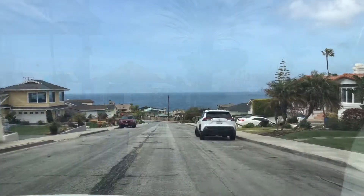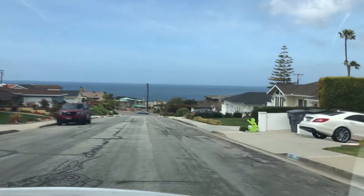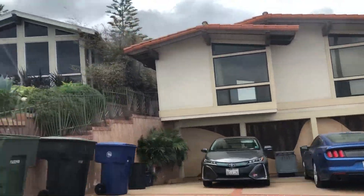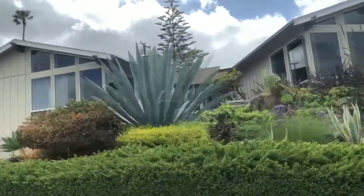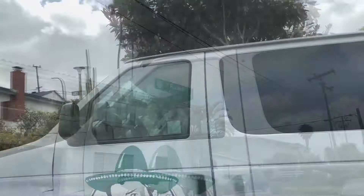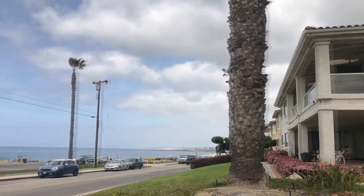The Hollywood Riviera is a very family-friendly area with a really strong sense of community. If you're looking for a home in a quaint, picturesque neighborhood in the South Bay that is close to the beaches and features incredible views and a strong sense of community, the Hollywood Riviera is one of the best-kept secrets of the South Bay. One of the only cons around here is proximity to the freeway if you need to commute.